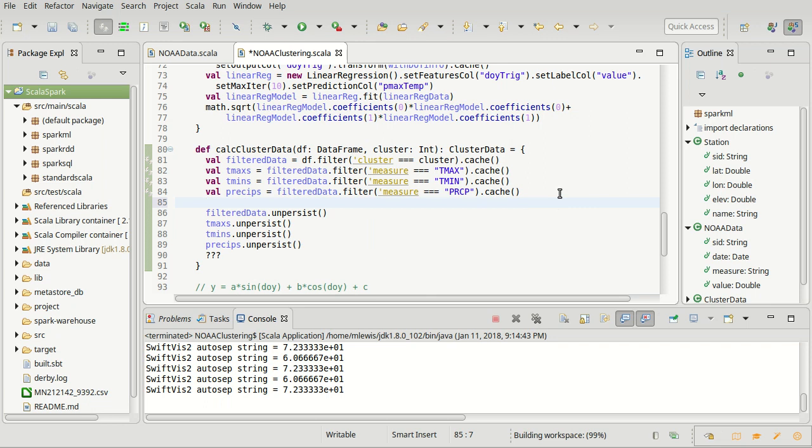Then I want to calculate the values that would be used to give me back the cluster that I want. So to start off, we'll just do the latitude and the longitude. How would I get the latitude? Well, for this, I'm actually going to use the full filtered data.